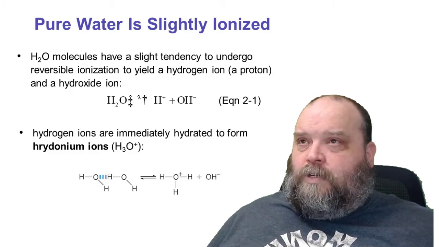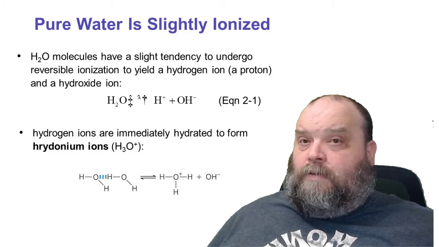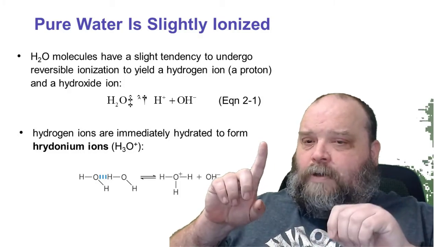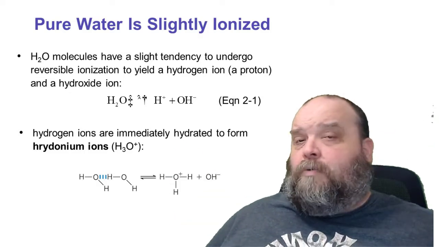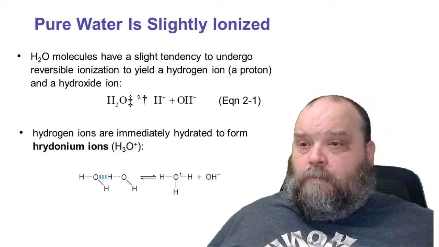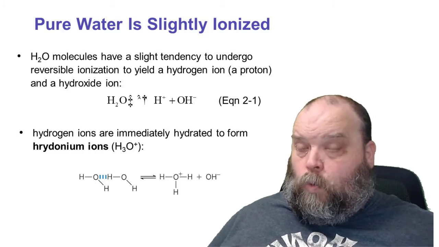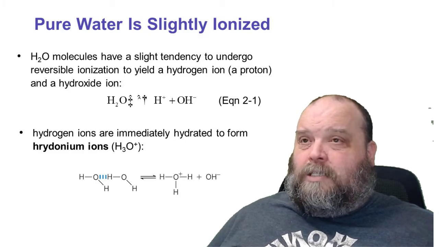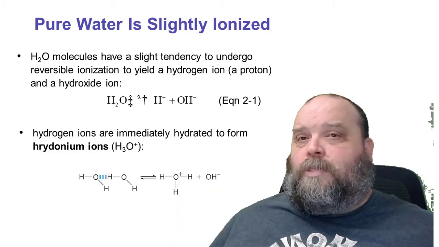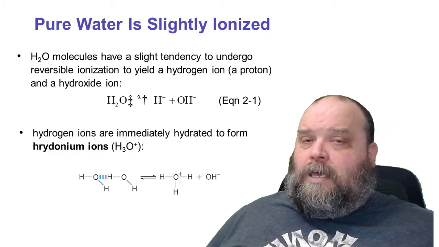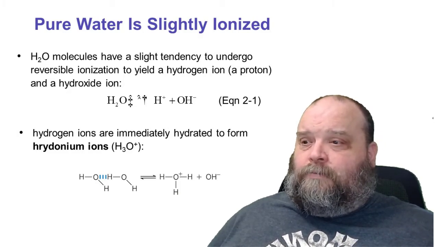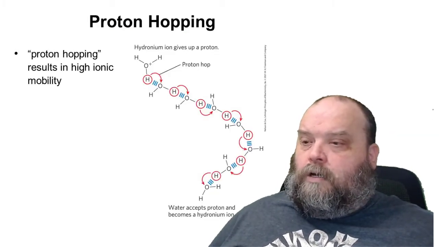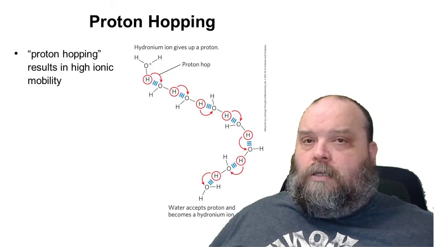But that free hydrogen is not going to be floating around for long. Because as quick as that ionization occurs, that free hydrogen is then going to link up to a neighboring water and form hydronium, H3O plus. Why is the plus there? Because remember, it's 3 protons associated with that one oxygen that only has enough protons for itself. So now it's heavy.